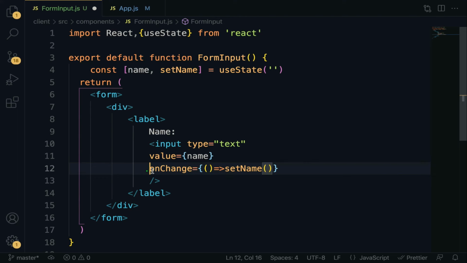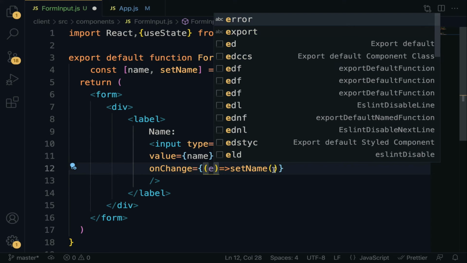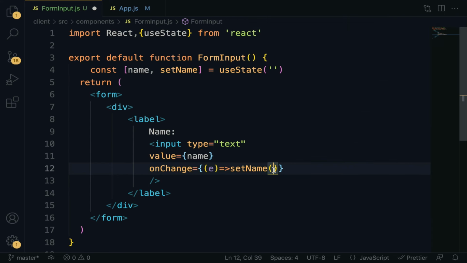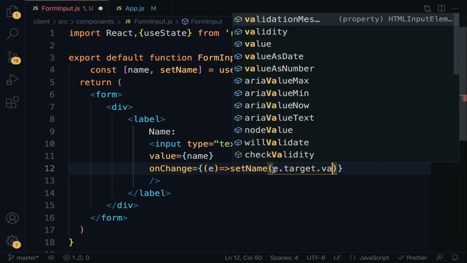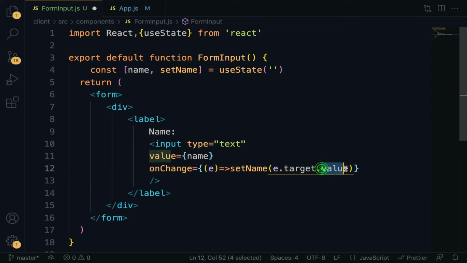So the onChange will give access to the event. And with the help of the event object, we are going to grab the new value that the user would type in. So to grab the new value, we are going to do event.target.value, which is the current value that you are typing into the text field. So this value over here is going to update the initial state.